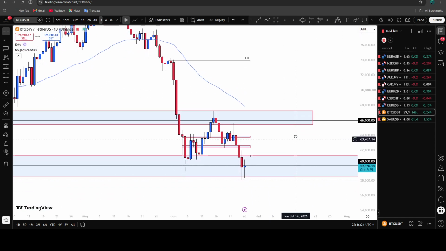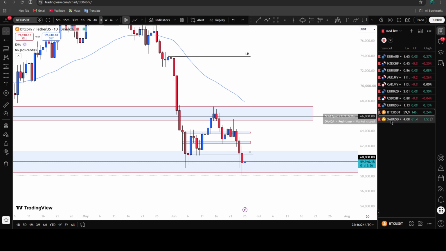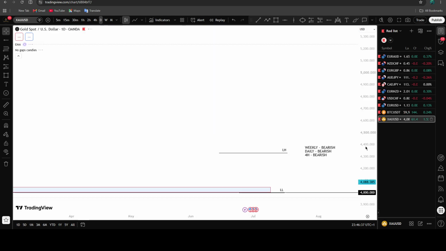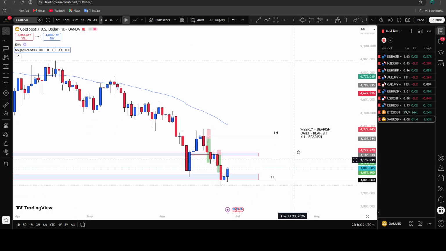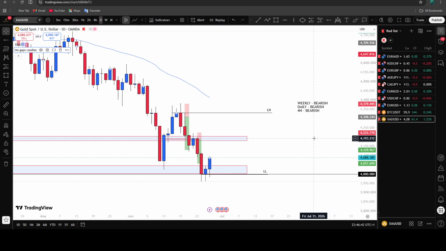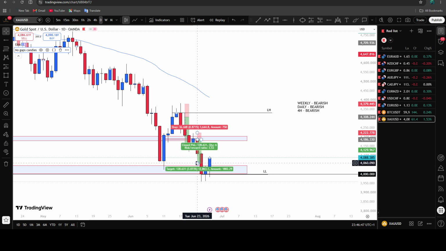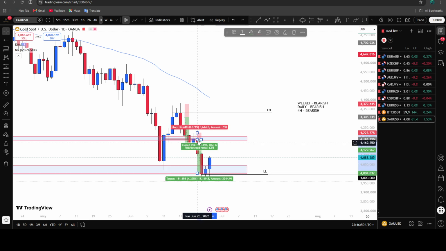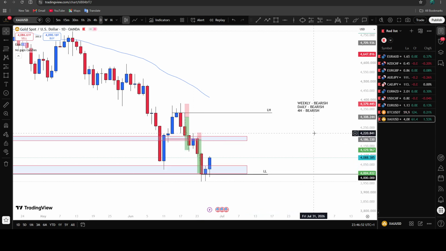So BTC and XAUUSD are just part of my watch list. I analyze them, but I don't take the trade. So this XAUUSD is a very sweet and interesting trade. I analyzed, put my SL, everything, and it's working perfectly, but I did not take it. This was the trade that I analyzed, but I did not take it.